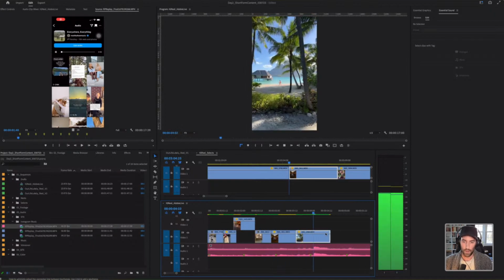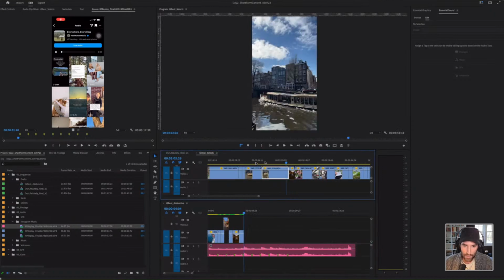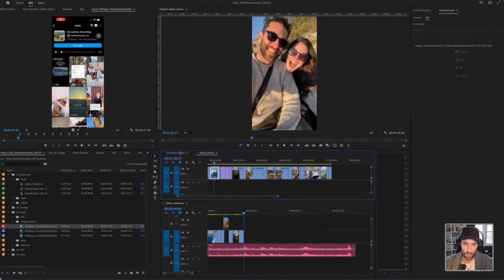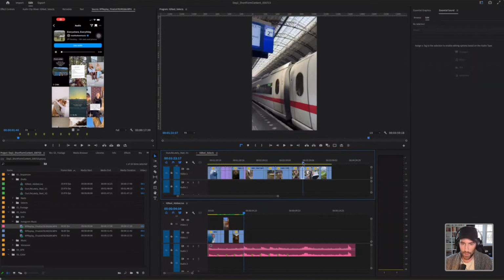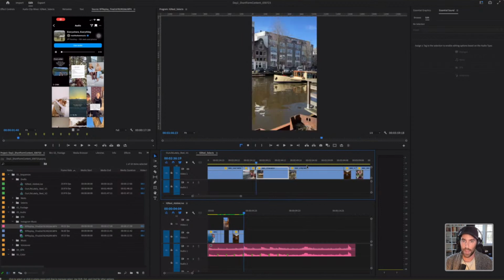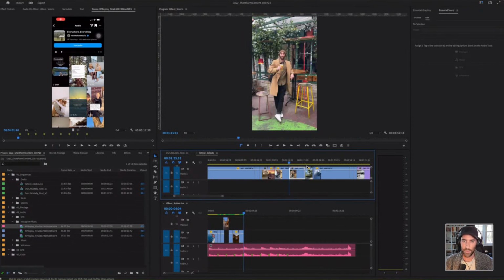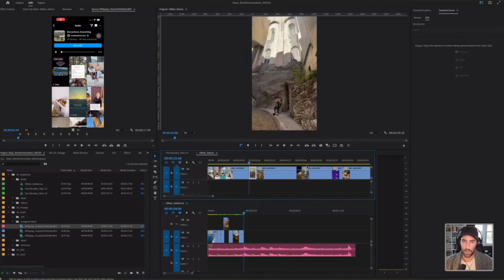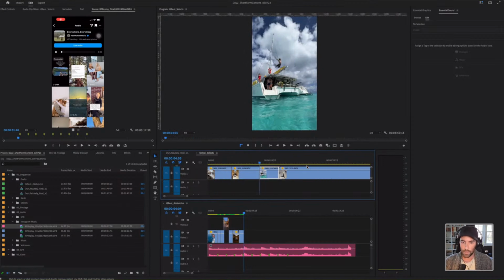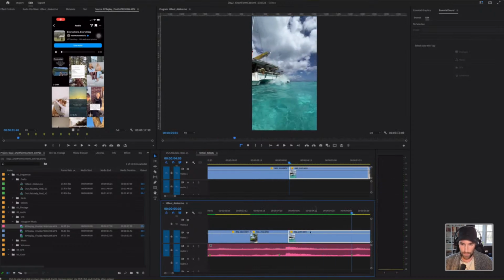Cool. All right, and then when that music starts, maybe we bring in a different clip, something that's a little bit more adventurous. In this case, I wish I was cool enough to jump off the boat this way, but I am not. This was some friends of ours on this boat, and I love the action there. So I'm going to use this clip as our action clip right here. Okay, we're going to drag this down. All right. Sweet. Love that.